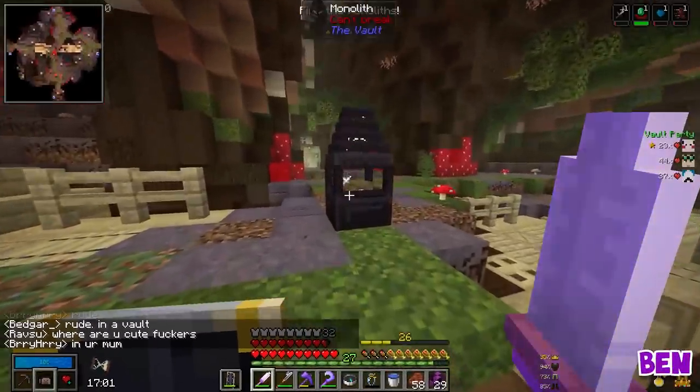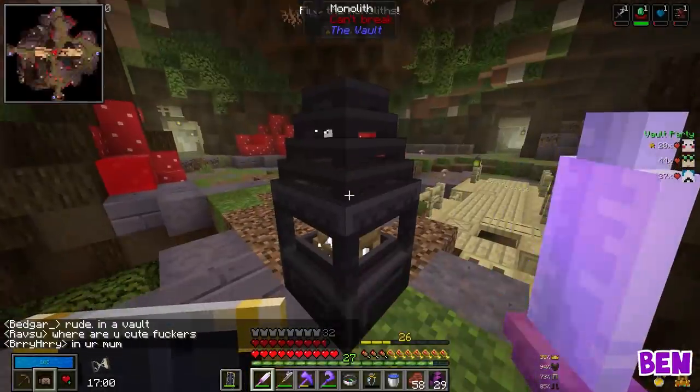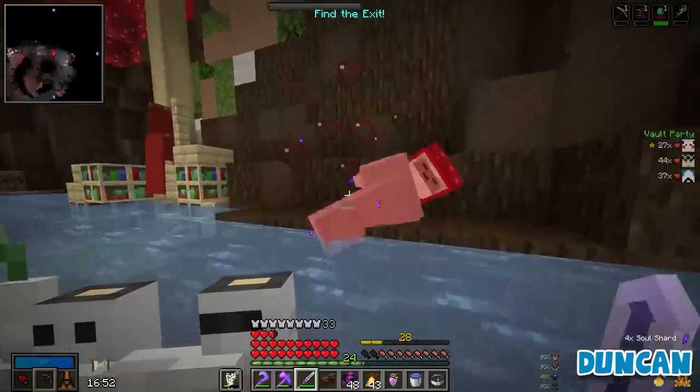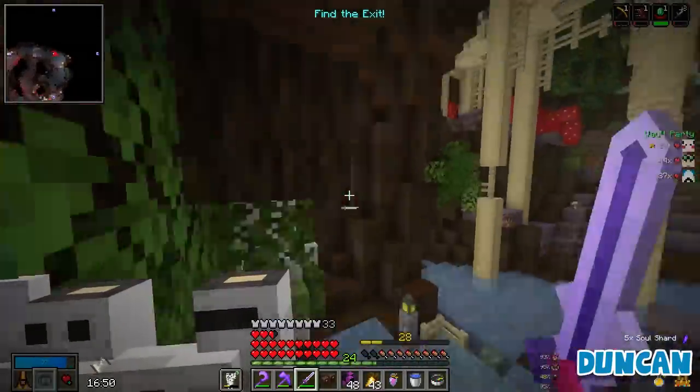Oh, I found a monolith. Do I light it now? Hey, nice. Yeah, light it. I like that he can literally press tab and see that we're in a vault. It says. Like, yeah. Also, you can just read the chat.